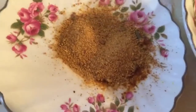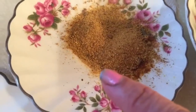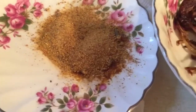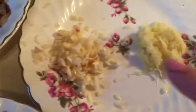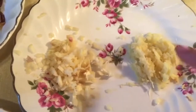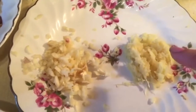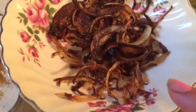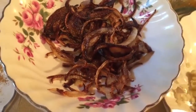I have biryani masala, and I'm using Shan biryani masala, which I think has a great flavor. I think I have already said this is garlic, minced garlic and minced ginger, but if not, this is minced garlic and minced ginger. And finally, we have some fried onions, and that's going to give a lot of flavor to this dish.